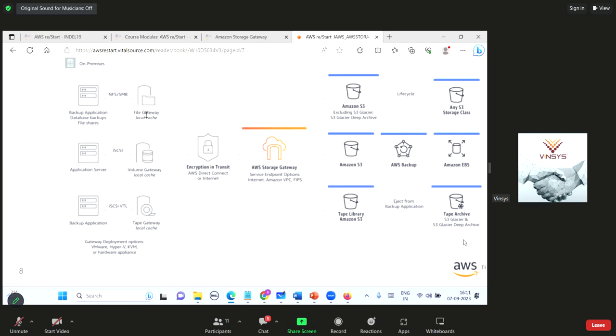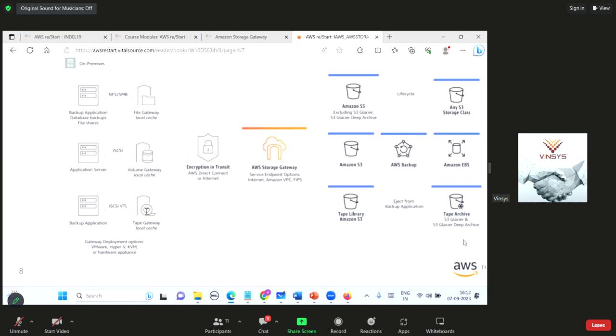And file gateway usually maintains a local cache and it uses NFS SMB. Volume gateway again maintains the local cache. It uses iSCSI, and tape gateway uses the iSCSI virtual tape library, iSCSI VTL protocol. VTL stands for virtual tape library. So these are the 3.